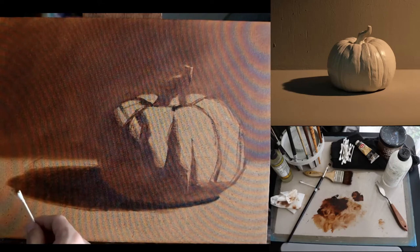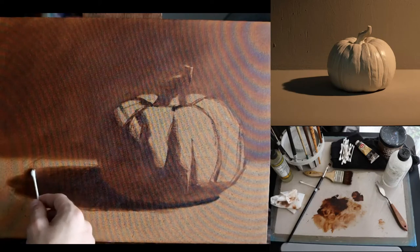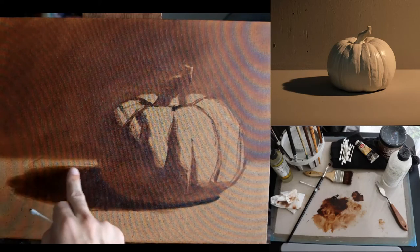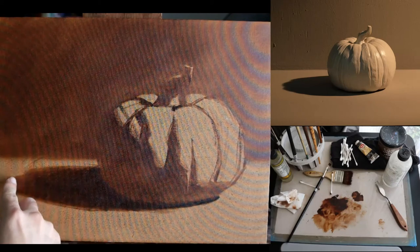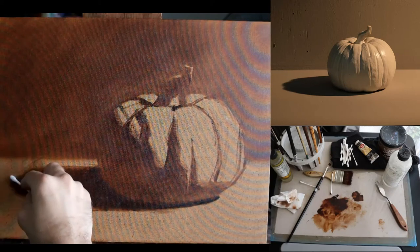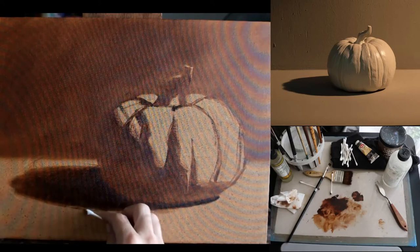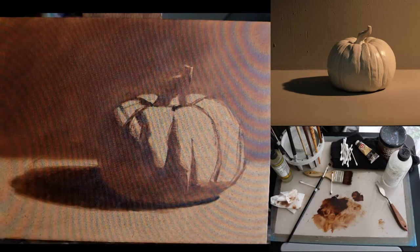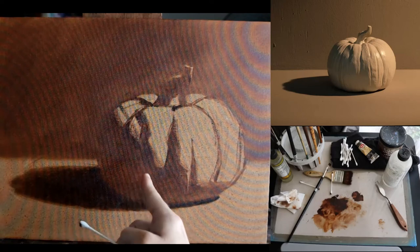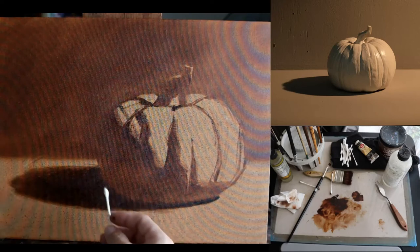Okay, so yeah, notice how we did that. We got the softness of the core shadow along these back edges here. And then I'm letting it go a little sharper as they go under and move to the part that's right under the pumpkin. And you can also see that we've gotten the shape here a little bit more accurate to what it looks like. So I'm starting to get some of those little details along the shadow edge. And also we see that the darkness that we've applied to the cast shadow here has now created a lot of contrast against the pumpkin reflective lights here. So now we see this edge again. Like at first we got rid of it, and now we just brought it back.